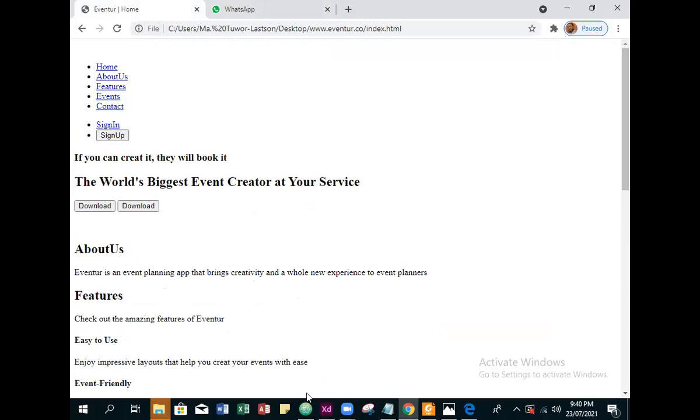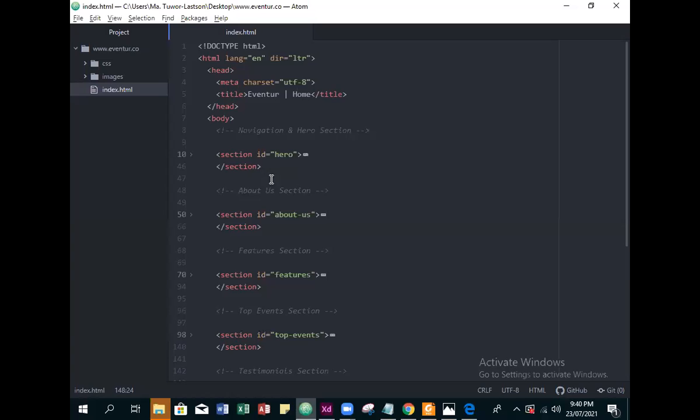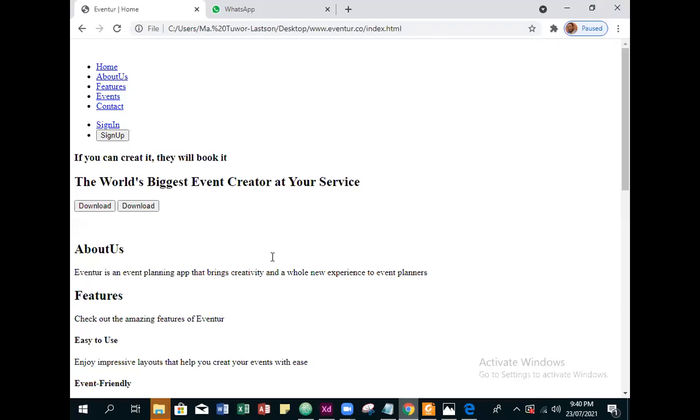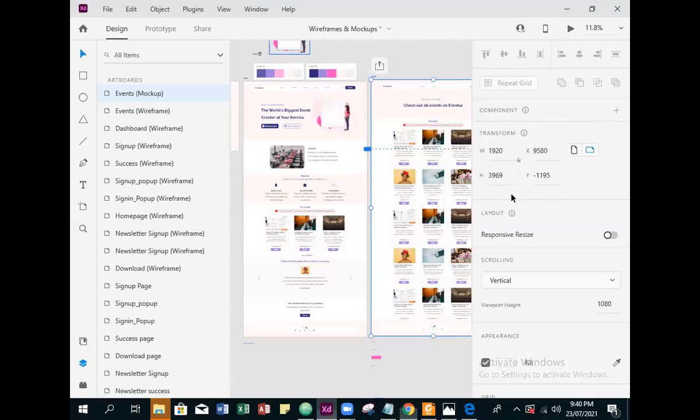Now we introduce CSS. A lot of you know what CSS does, so I won't explain it. We'll be introducing CSS and then we'll be using the Bootstrap library. With the use of the Bootstrap library, it becomes very easy to handle some of the major things such as layouts on our website. Remember in our design, we talked about Bootstrap having a 12 column grid, right? We were able to use a 12 column grid in Adobe XD. We introduced the 12 column grid in Adobe XD.